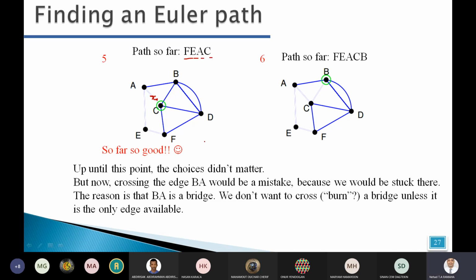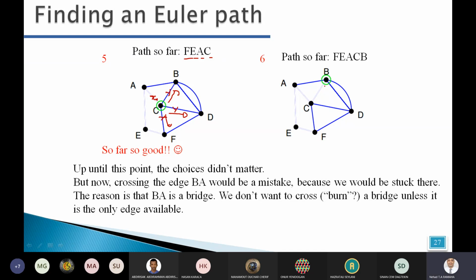Okay, good. Now I'm at C. At C, you can move to B, you can move to A, you can move to F. It's non-bridge, non-bridge, non-bridge, so you can take any one.